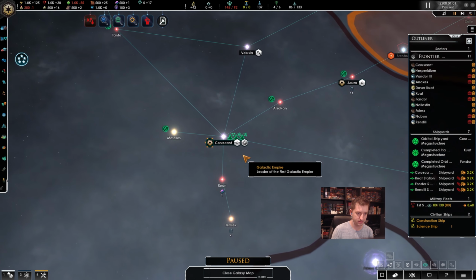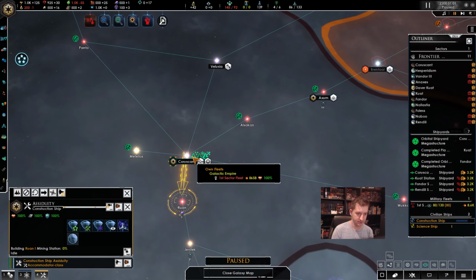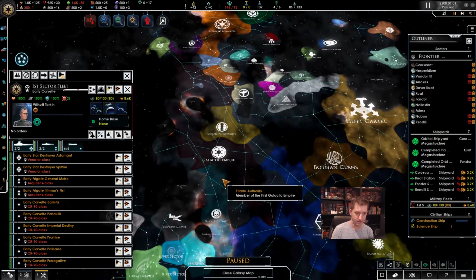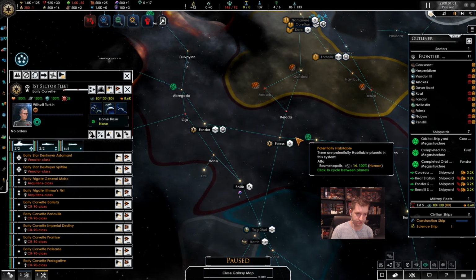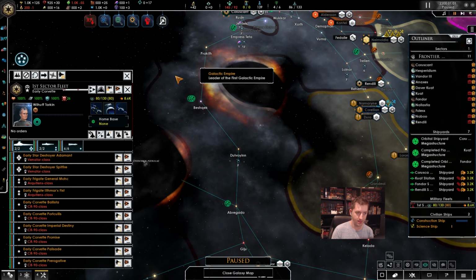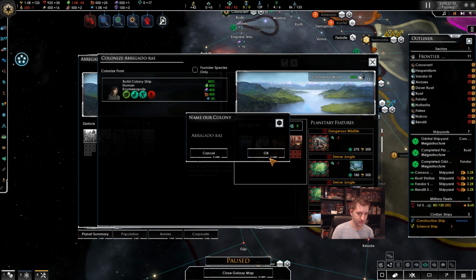Are we not able to... On the way. Oh, there we go. Build that mining station. Guys, we don't need to do anything there. Oh, we're actually quite large. So let us colonize Abrigado. Some humans.